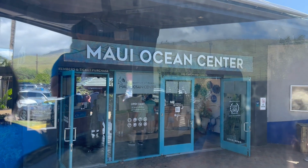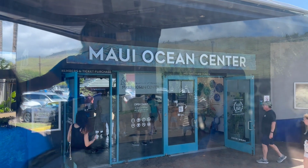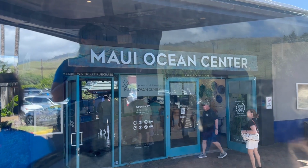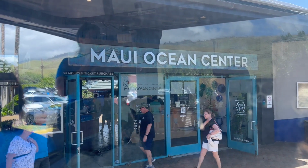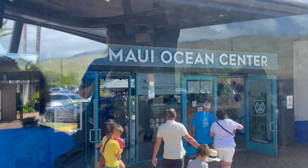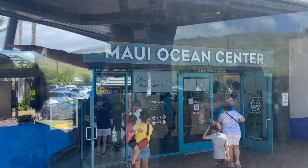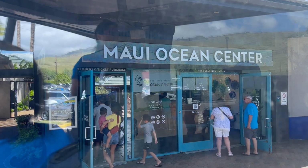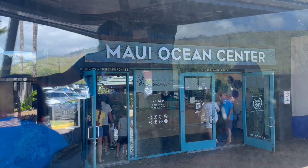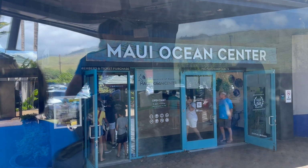So what you guys are going to be doing is, right as you disembark the bus, you're going to be following me to my super secret private entrance, also known as the exit gate. We're going to be going to the exit gate today, that way you can bypass the crowds of the front gate. It is immediately to the left-hand side, so you can see that open gate there. For those of you folks in the back, don't worry, I'll be standing right here at the base of the door. That way, as you disembark, I'll point you on your way in.